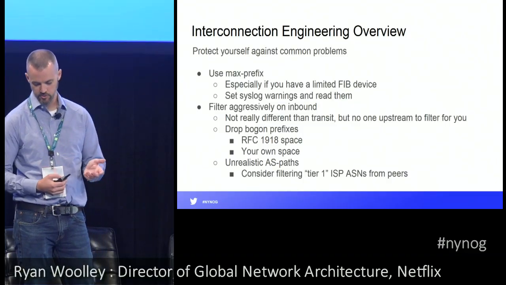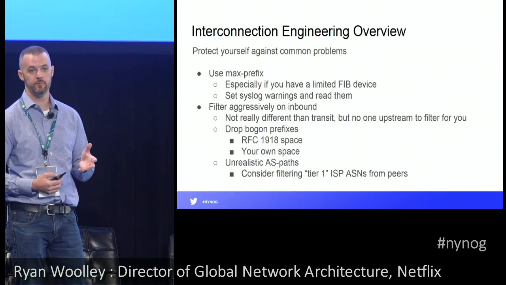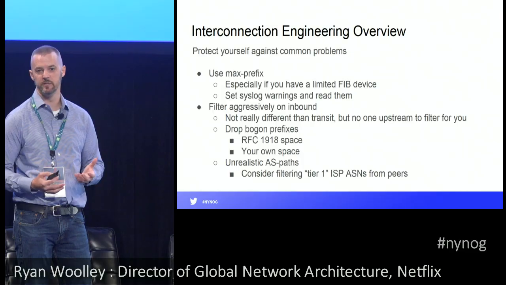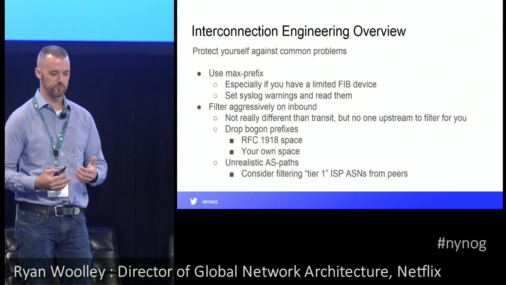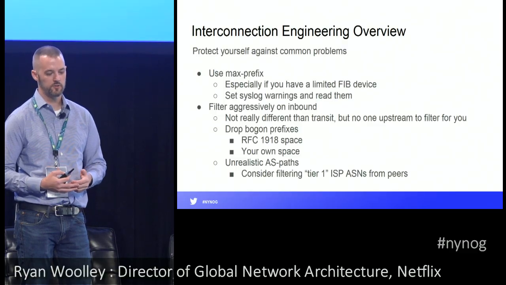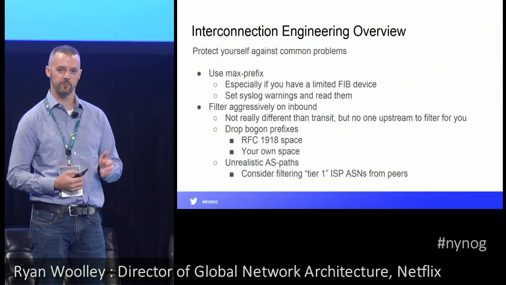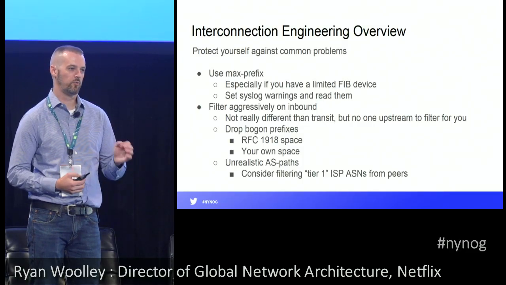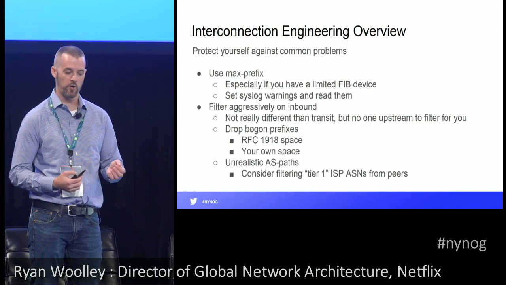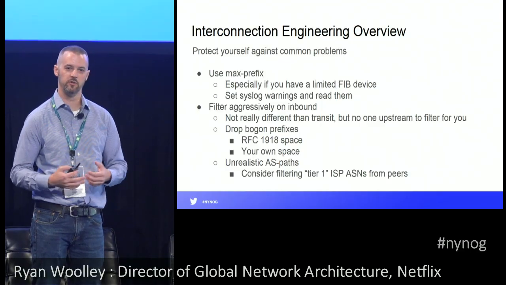Again, as I mentioned, when you're participating as part of the IXP ecosystem, there's no one who's protecting you against routes that you don't want and traffic that you don't want. So you'll need to apply realistic filtering. In some cases, it may have been applied for you on transit. You'll also want to filter probably on tier 1 ISPs in the routes that you receive.